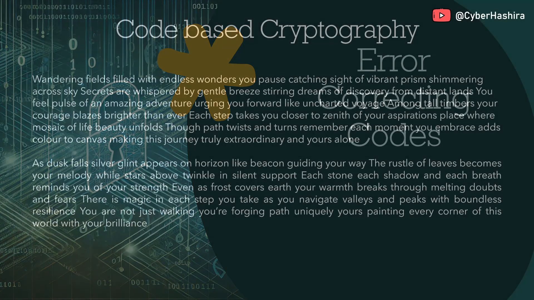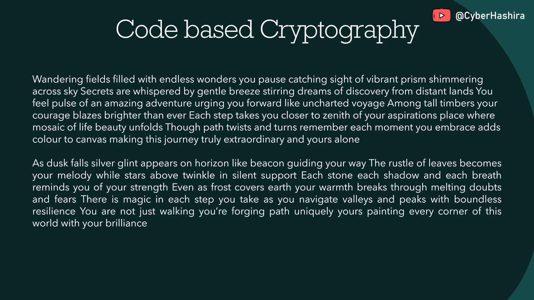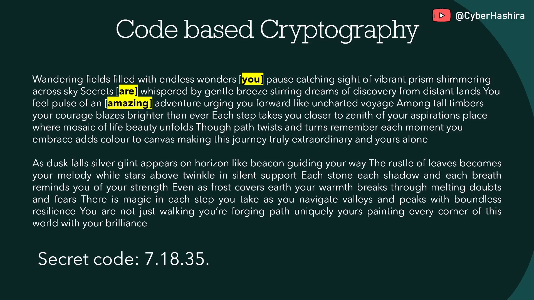Code-based cryptography uses error correction with some added complexity. To encrypt data, extra random information is intentionally added. The intended receiver can decipher the encrypted message using a specific knowledge or an error-correcting code. For example, the text that you see right now on your screen contains a secret message, and it's impossible for anyone to know what that secret message is without the error-correcting code to decipher it. I have intentionally added noise or random bits to my message. The secret message in this text can be found by reading the 7th, 18th, and 35th word.